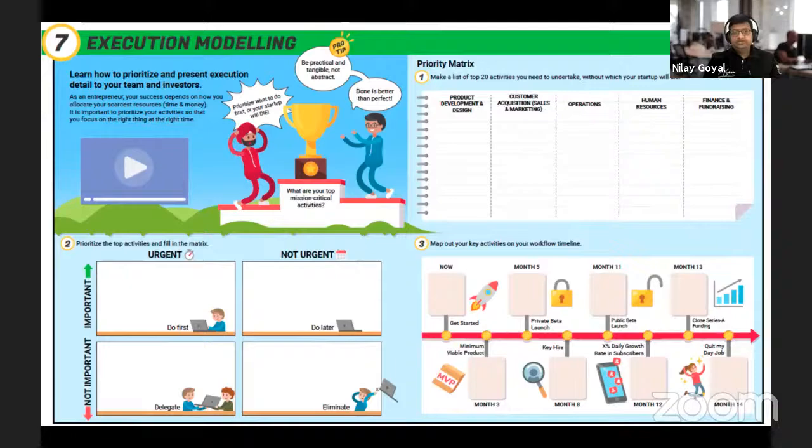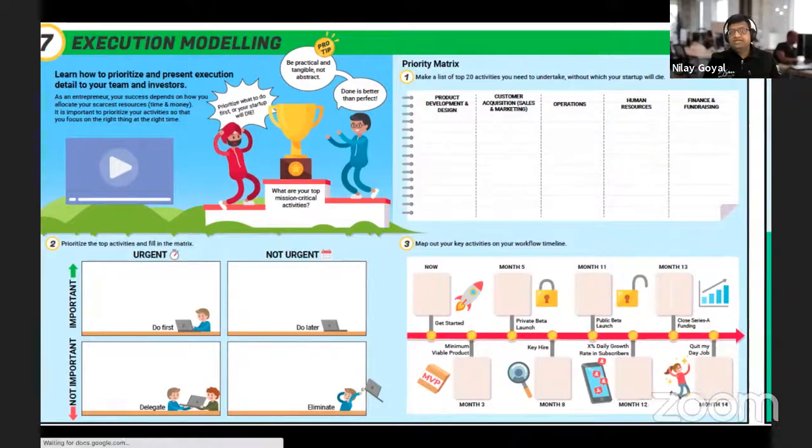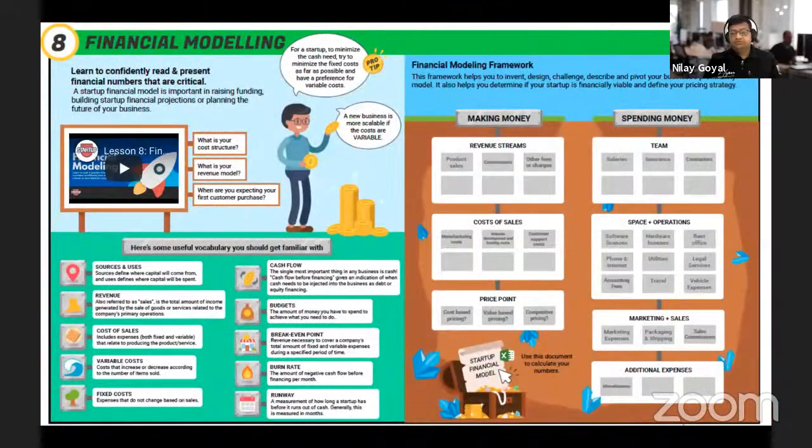Once you create your executional priorities, the next framework is around your cash flow modeling. We teach at some of the top business schools and engineering schools, and even what we found is that even MBA students at some of these top business schools often don't understand how to create a good cash flow model. So we made it rather simple for you to do this.